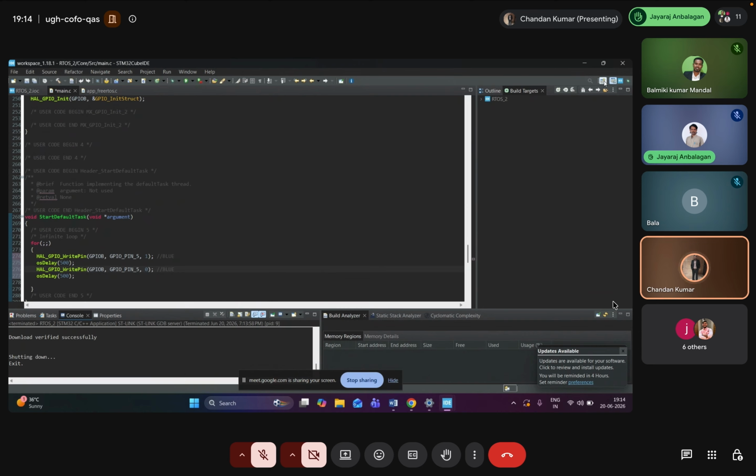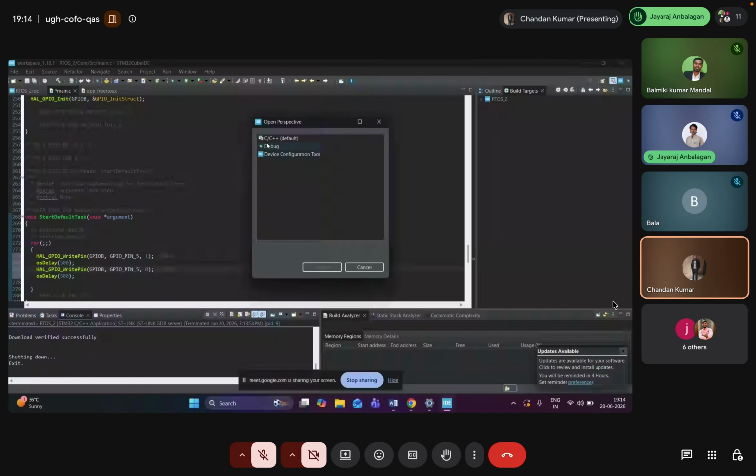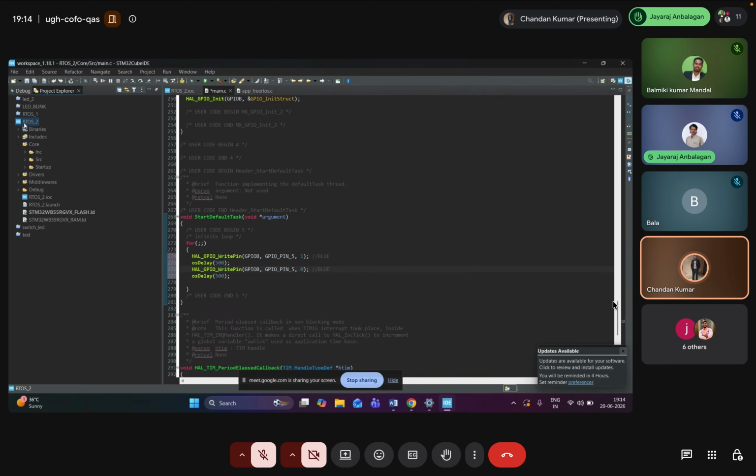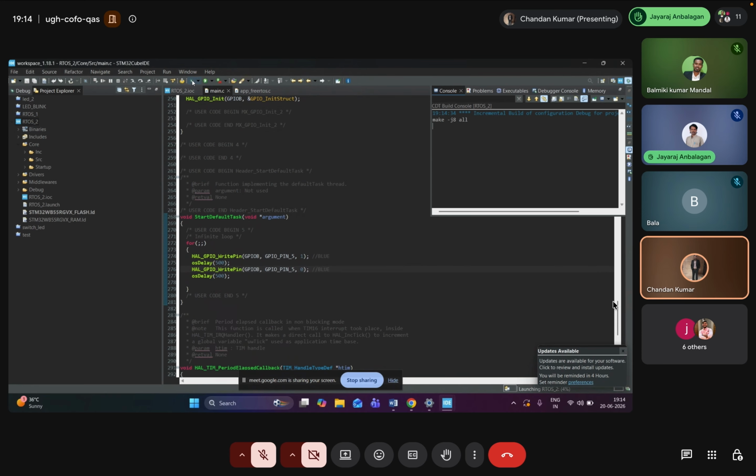I'll select my perspective, debug. I'll go to Project Explorer. My project name is RTOS 2, so I'll just right click here. Now Control S, so my code will be saved. You can see here debug. Just press it.